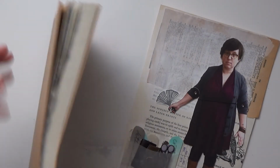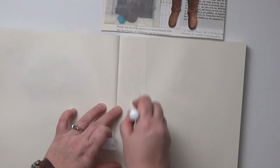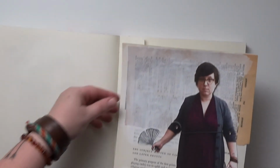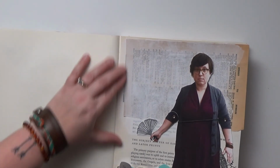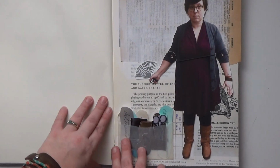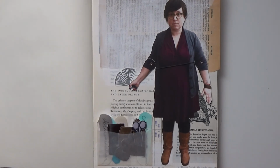To get this page into my art journal, I could certainly just glue the whole thing down on a whole page, but I didn't want to have the bulk of a regular page in my journal plus this sheet. So I'm actually going to cut out a page from my journal except for a gutter that's approximately 1.5 inches wide. And then I'm going to treat this page as a tip-in. I'm going to glue down this gutter and attach the page there. Once it's in place, we are just about finished.